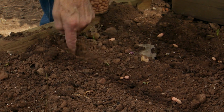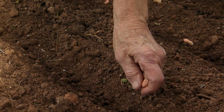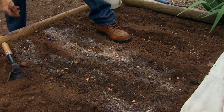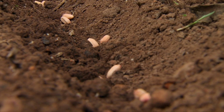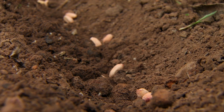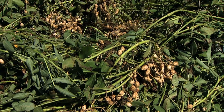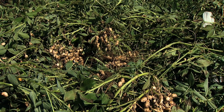Peanuts were originally a plant found and discovered in the Old World South America countries. They came to Africa probably by the Portuguese traders, and then were brought to America, to the South, by the African slaves as they came in early in the history of our country. So they have a very rich heritage in our country, and are a very, very important, economically important crop of the South.